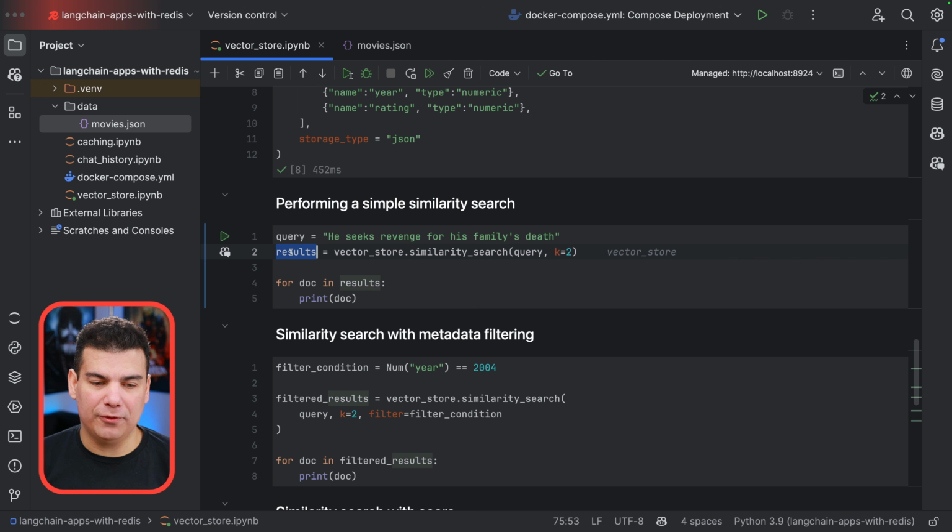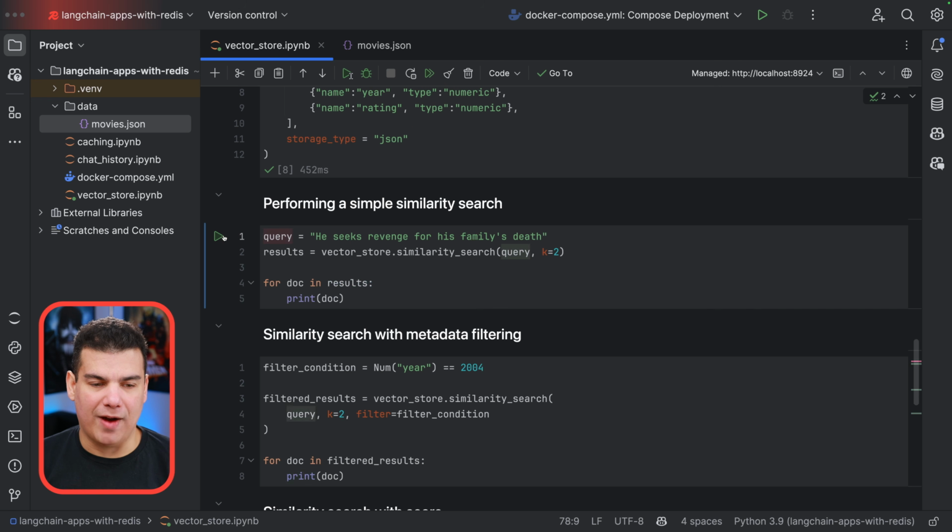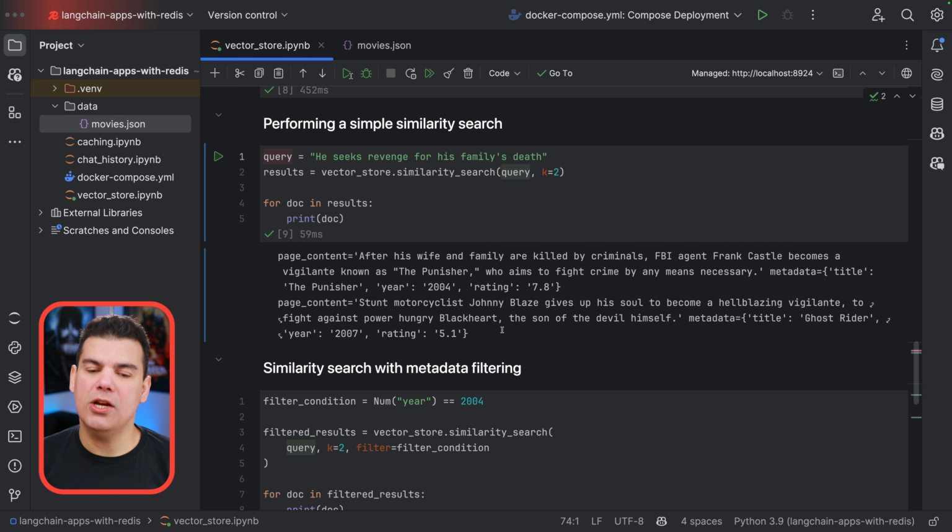So after we get the results, we're going to walk over those results and print the documents. So let's see what we find here. And as you can see here, we were able to retrieve 2 documents, right? The first one represents exactly what I was looking for, which is the Punisher movie, as you can see here. Again, even though the query that I've used here isn't a direct equivalent of what is written in the plot, right? So this is the beauty of the vector technology. It uses the proximity of vectors to try to find something that is roughly what users are trying to find.